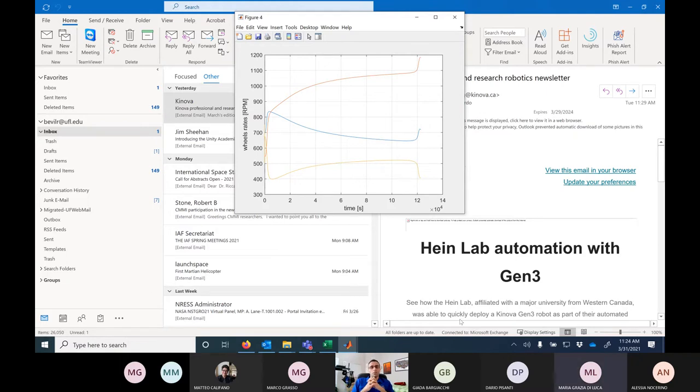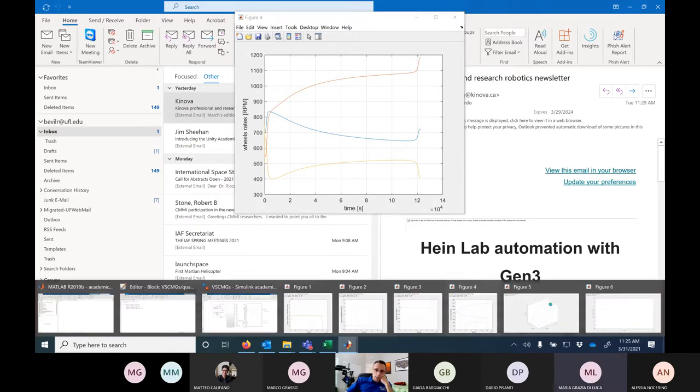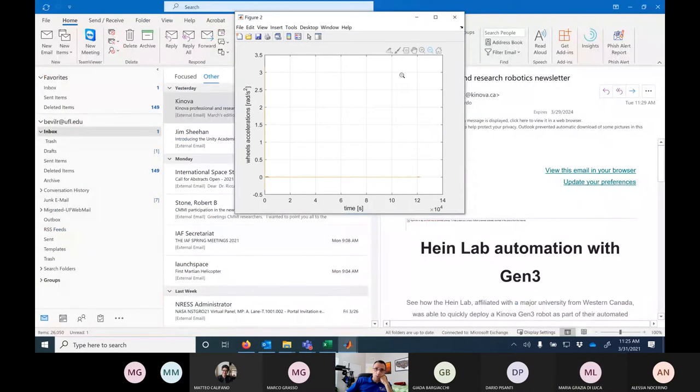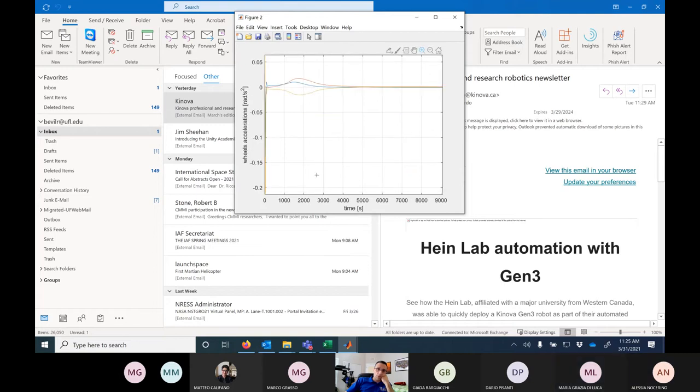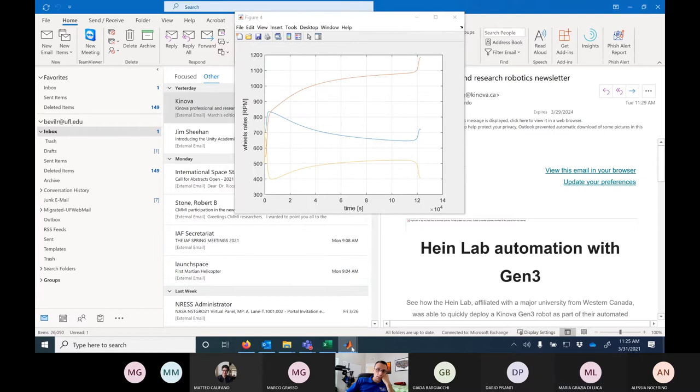But there are a couple of things that we're not coding now that are important. Actually, I would say three, because we have variable speed control moment gyros. The wheel rates cannot go to any number, so there must be a physical limitation to how quickly you can go. And there is a limit that is called saturation. So say that the wheels are given by the manufacturer and they cannot exceed 5,000 RPM. Well, then that needs to be hard-coded, some saturation of some sort. But the same is also true for the wheel accelerations, because the accelerations of the wheels are given by an actual electrical motor somewhere, and that cannot create an acceleration that is arbitrary. It will have a limit. And the same for the gimbal rates.